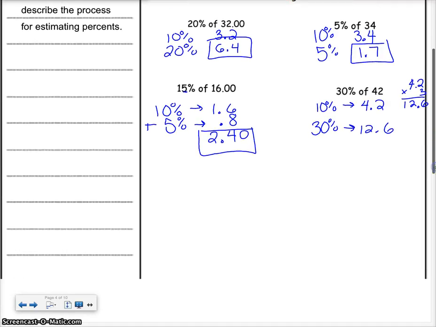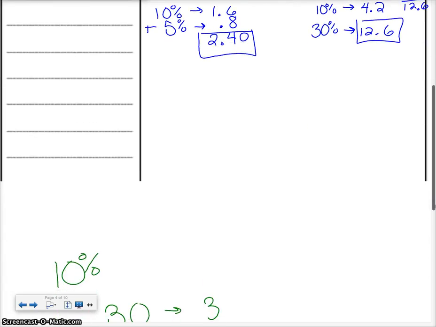And there's one more that some students struggled on when they were working on their homework, and that's a 25%. So I want you to find 25% of 200. So there's a couple ways you can do this. 25% is really 1/4. So you could divide 200 by 4. That's really probably what I would do. But if we're benchmarking with the percents, we still use the same process. 10% is what? 20.